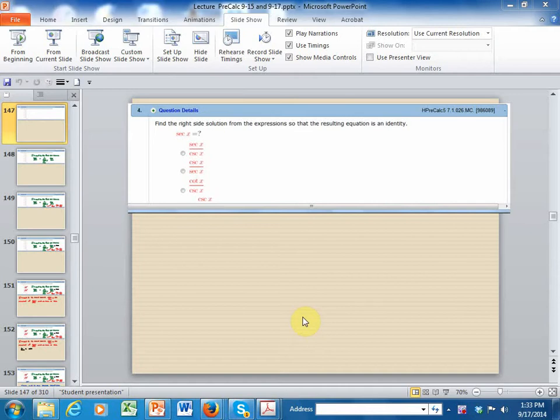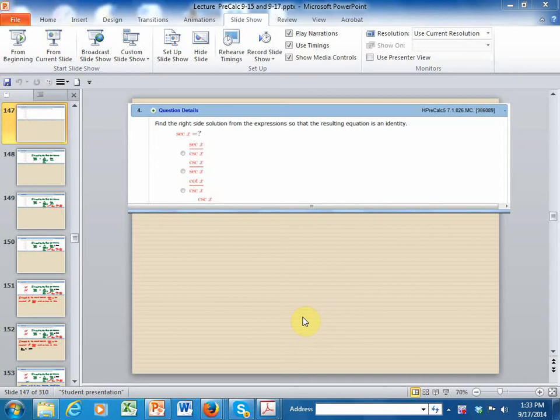Okay, I'm not going to ask the questions on the exams or quizzes the way they have. What they have is they've given you here secant x on the left side, and they've given you some choices. Actually, the last choice I didn't catch in the screenshot. And they want you to figure out which one of these selections below is equal to the secant x.